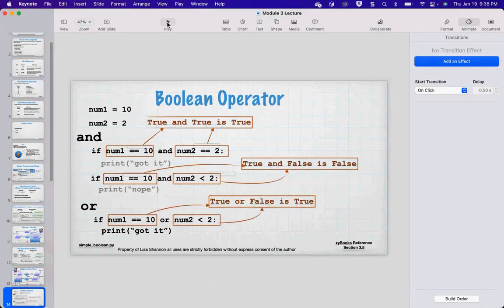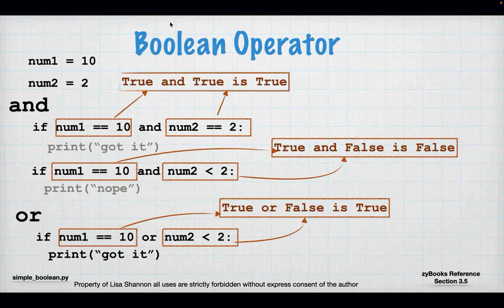Boolean operators. Okay, so now I've just inundated you with if, elif, and else statements. And so what we're going to do now is we're going to make things more complicated. Because I can check more than one thing in an if statement. I can check as many as I want. I've written some pretty complex if, elif, and else statements. And how the individual statements evaluate gives you your overall answer. And this can get a little weird because it's different if you have and or if you have or.